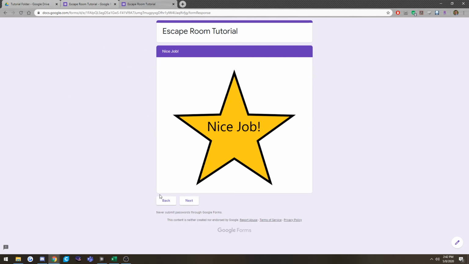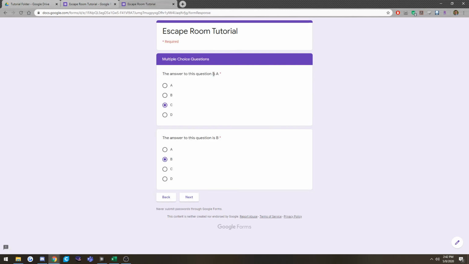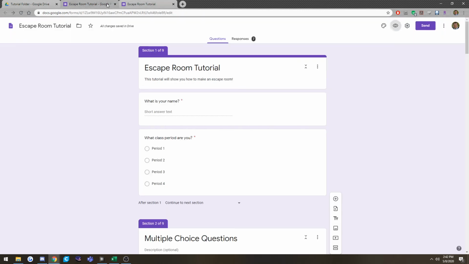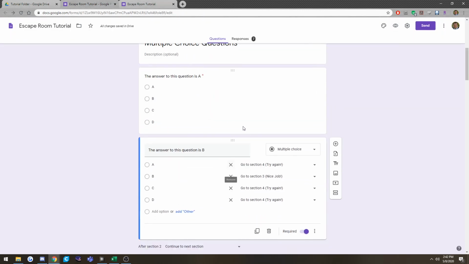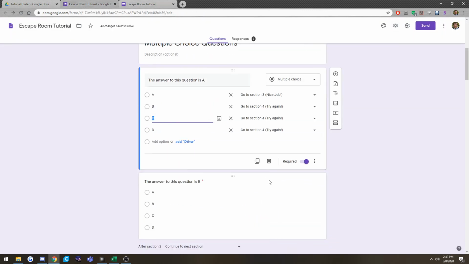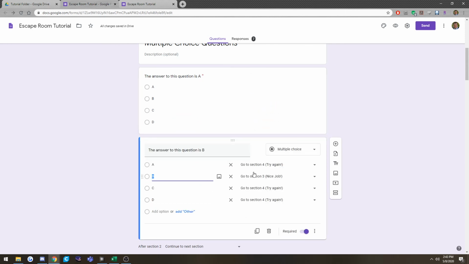The reason for this is that as far as Google Forms is concerned, when it comes to these questions, and it says go to section 3, go to section 4, it will go with whatever the final question says. So that's kind of a problem.